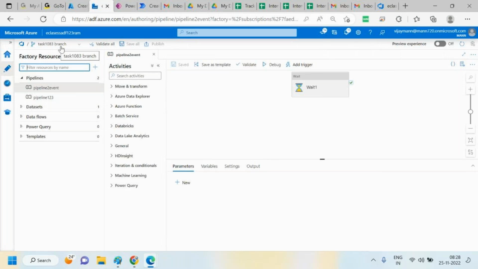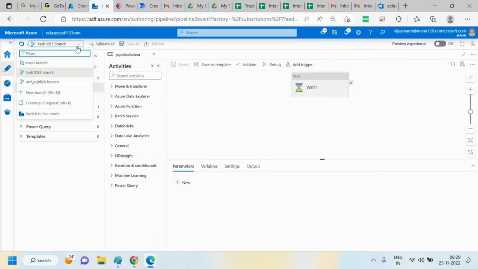To do that, how can you send this information to your team lead? Hey, I have done my task. Can you please review? And if it is good, merge. If not, then he will put comments over there. Then again you will do the modification. Again you will create a pull request. So you need to create one pull request.